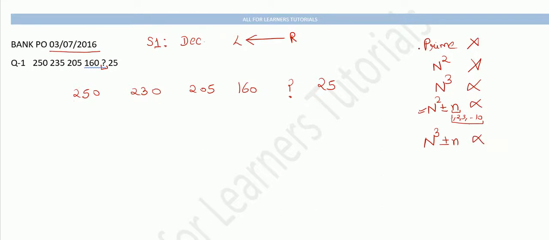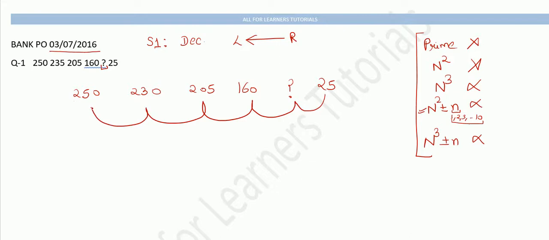Now next we will check the jump. The jump here is not too high, right? See, the jumps are not too high. What I said: initially you will not be able to identify whether the jumps are high or low. So when you are not able to identify, just calculate both factors, addition as well as subtraction. We will move from right to left. First we will see the addition factors.